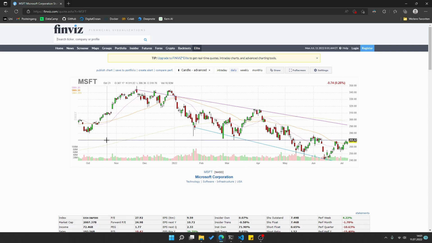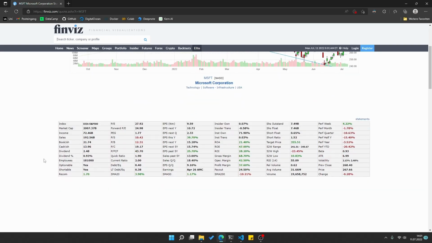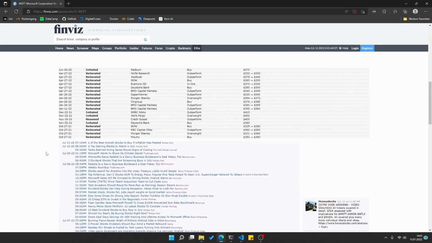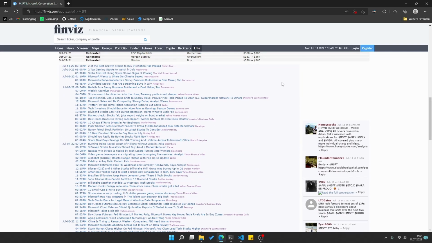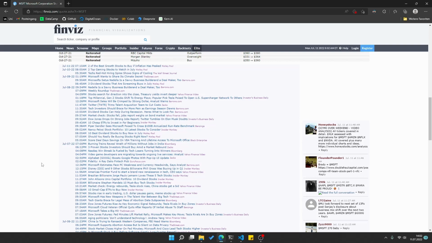And here you can see the obligatory charts for the company and some financial information, which is all nice and good. But what we are really interested in is this section further down here. Here you get a collection of news articles from various sites, such as the Wall Street Journal, Yahoo Finance, you have Bloomberg, you have Reuters. So really reliable and good news sources, I would say. And we're going to scrape this section down here to build our own dataset of stock news headlines.